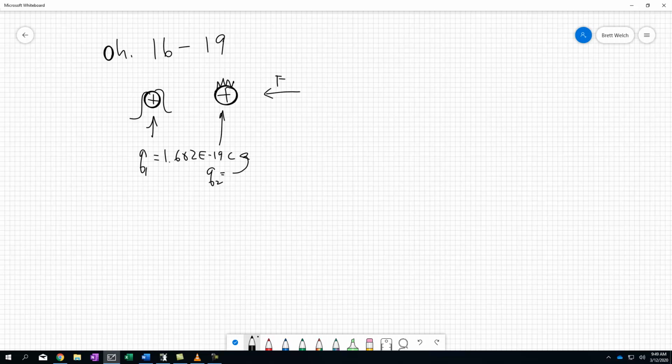Okay, well, we're going to apply some force to push these two together, and we want them to be at a distance of 1.3 micrometers, I think was the number. And so we grab Coulomb's law, which tells us about point charges and the force between them, force of attraction or repulsion. The force is going to equal K, Q1, Q2, all over the radius or the distance between them squared. So as we go through and make this calculation, a couple of things.